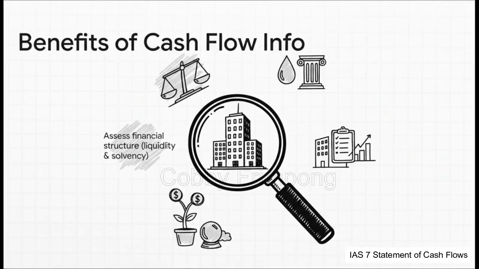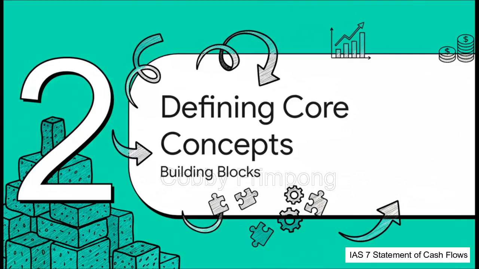And when you use this statement alongside the others, it becomes an incredibly powerful tool. It lets you get a real handle on a company's financial structure. We are talking about things like liquidity. Can it pay its bills next month? And solvency, its ability to survive long term. It really shows you if a company can actually pay its debt, fund its day-to-day operations, and invest in its own future.